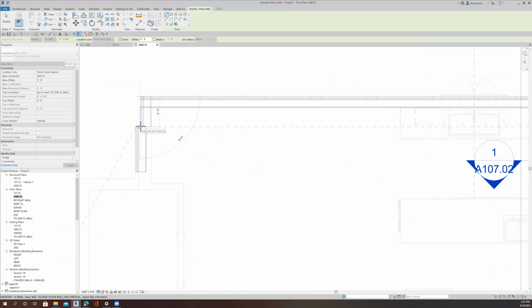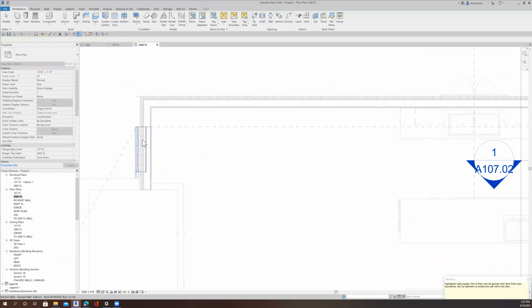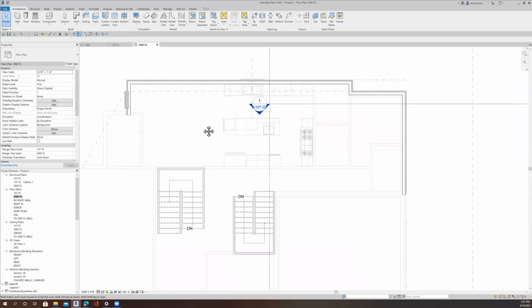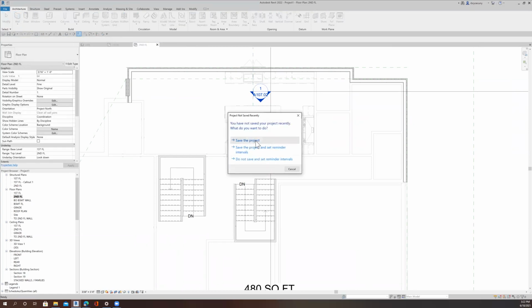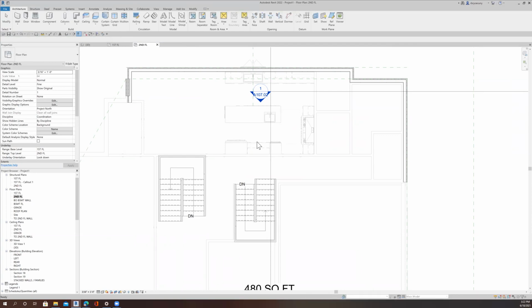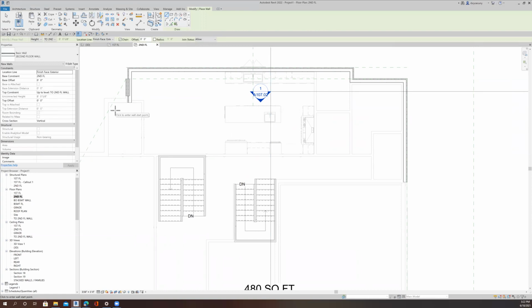And not sure. Let's just do that for now. Okay. I want to put my wall. It's always a good idea to save the project. It takes a few moments. It's very rare that it does not come up, and it usually comes up when you don't want it to. But I just say, okay, you win, Revit. I'm going to save you.